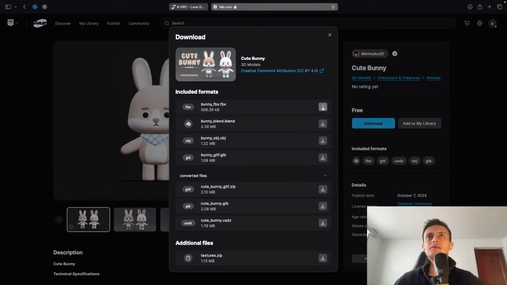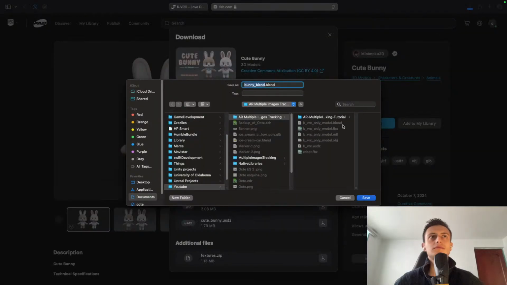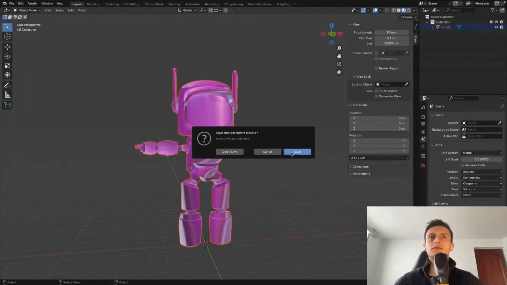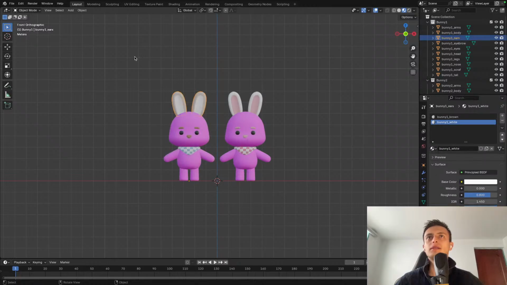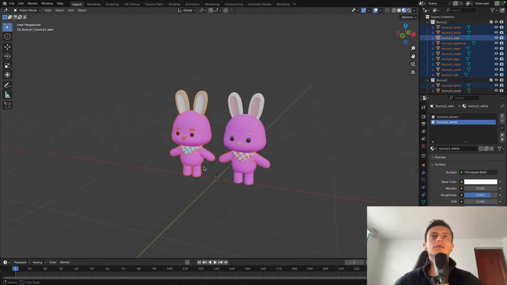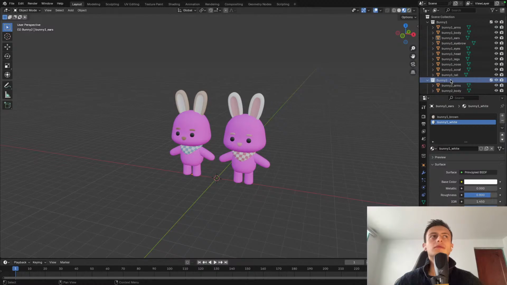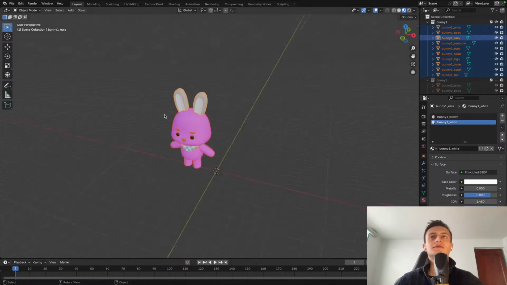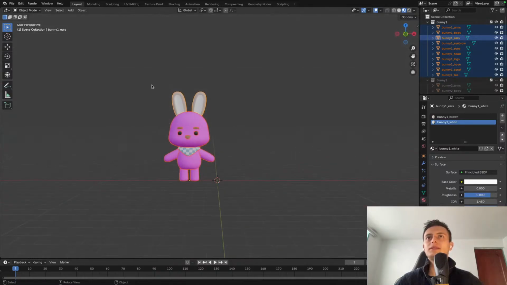I don't save anything. Okay, I want to export only one. They are so adorable. So yes, I have all exported.